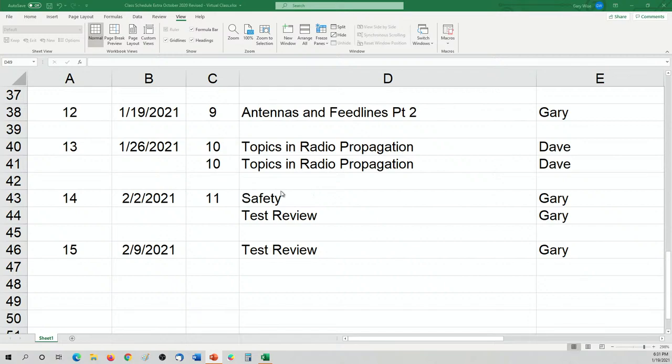The following week, February the 2nd, we'll have safety during the first part of the class, Chapter 11. And then the second half of the class, we'll actually take a practice test together here and see how we do. So you'll get to actually take an exam as a group here. You'll take it on your own. You don't have to share your results. And you'll see where you are, your strengths and weaknesses. And then finally, February 9th, that's what we'll do.